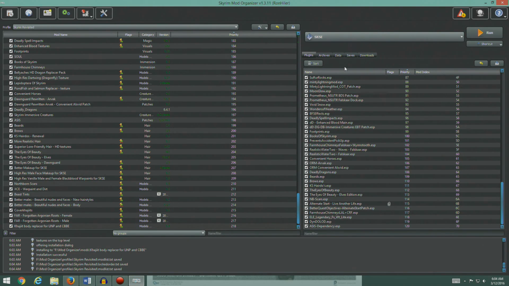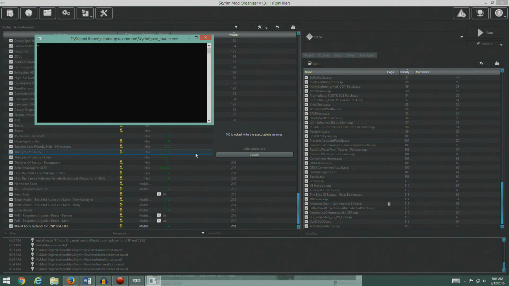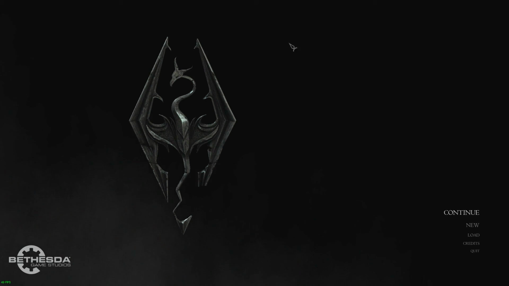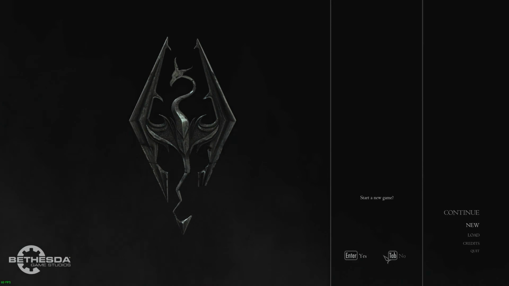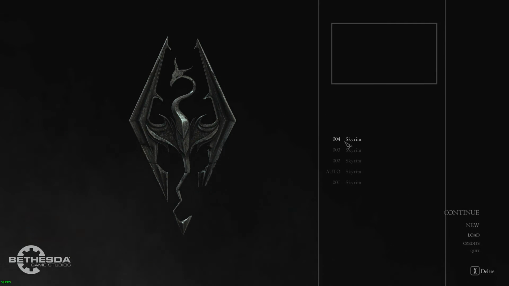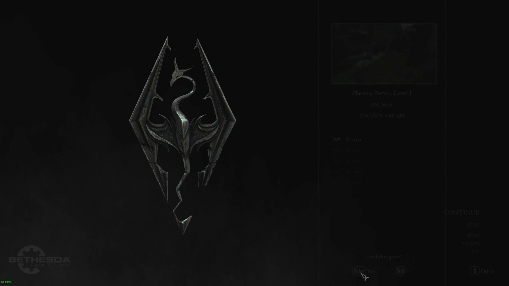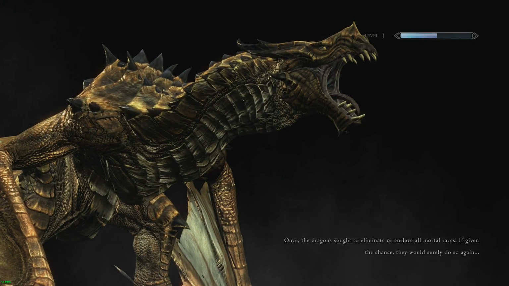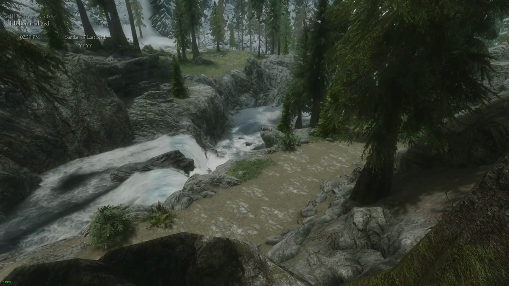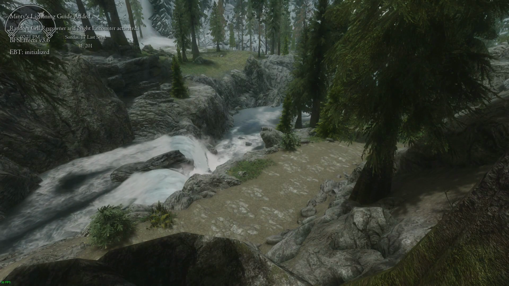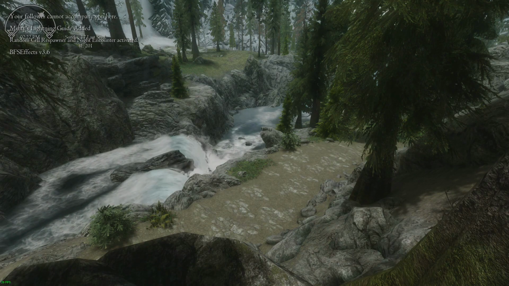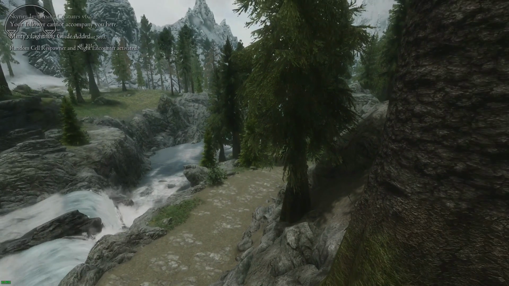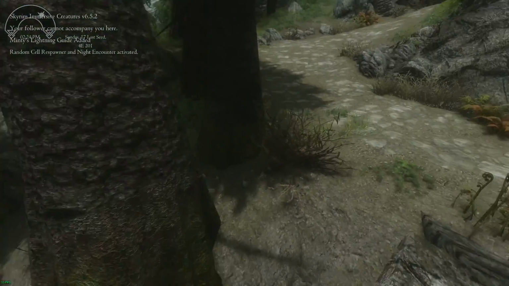We actually don't need to run LOOT because we didn't install any ESPs on this one, so let's just go straight into the game and see what things look like. The game loaded. That's a good sign.